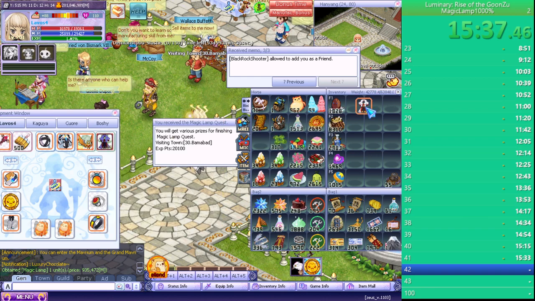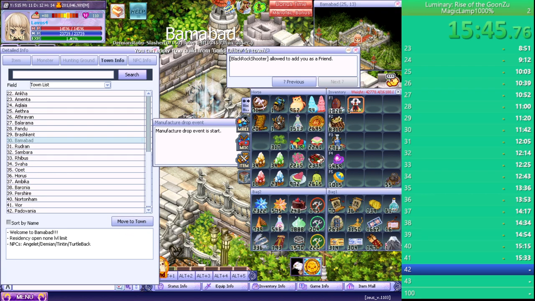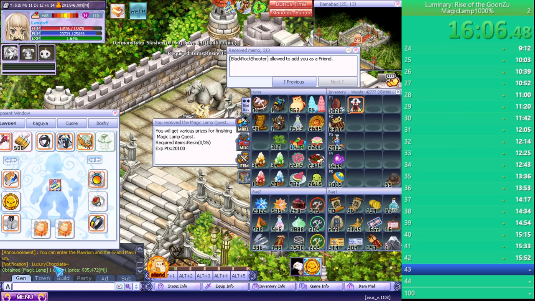Visit town 30. One more time. Visit town 30. I'm at the 42nd quest. Okay. Split. Did it complete? Use items. Beef soup. Broken. Fishing. Required items, resin.